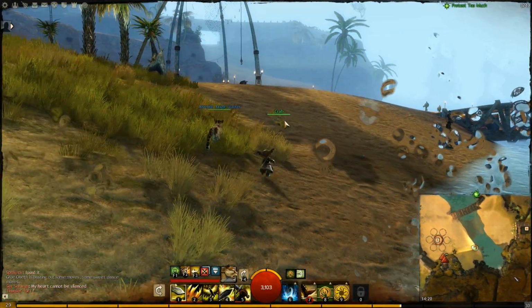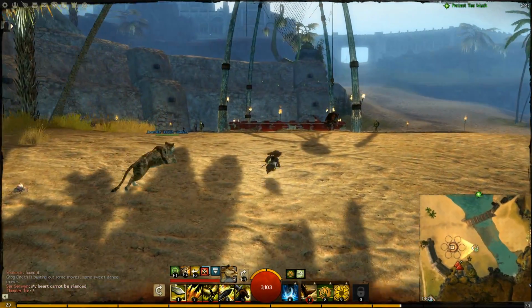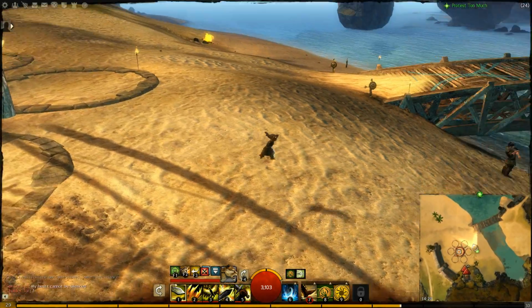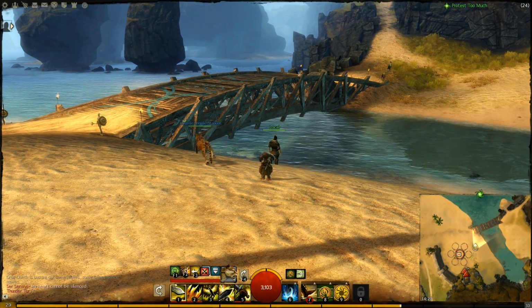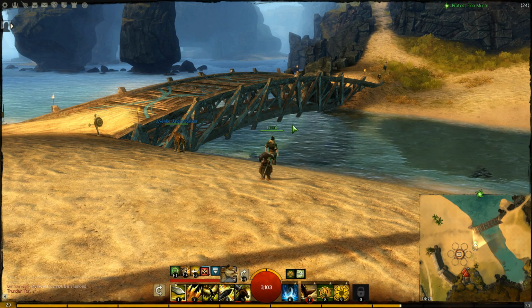Right, join me next time when we'll be doing the final jumping puzzle in Lion's Arch. Again, we'll be doing easy mode. There's a difficult way and an easy way to do it. I'm not about doing things a difficult way. See you next time.